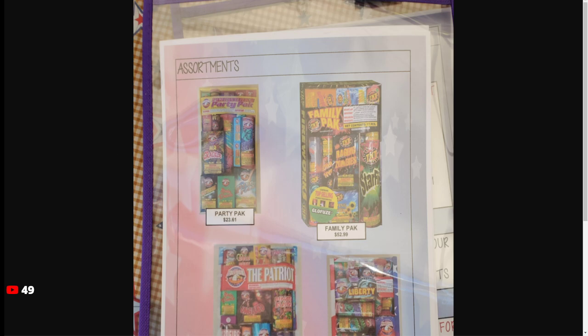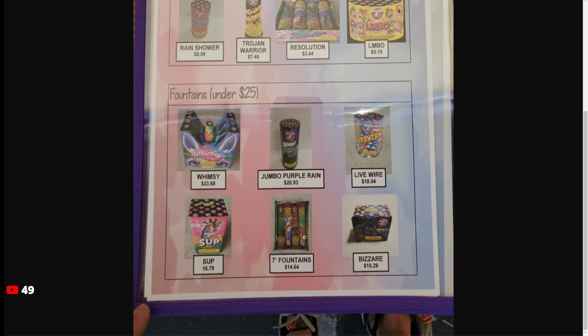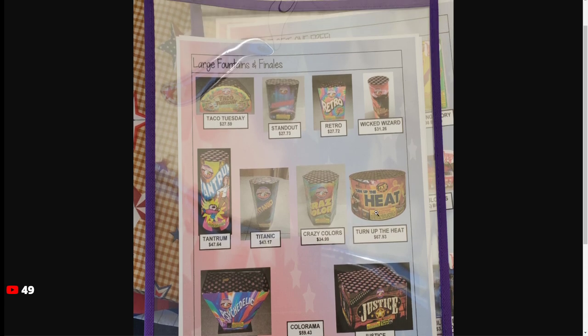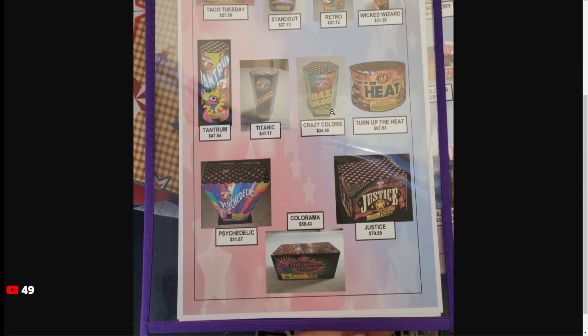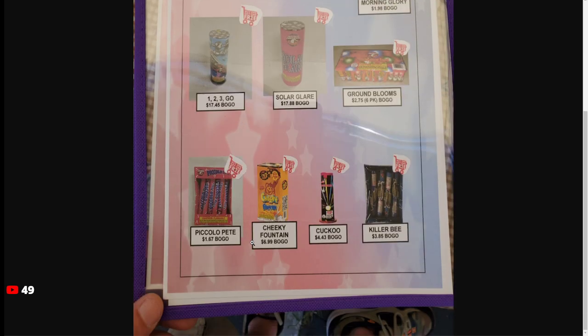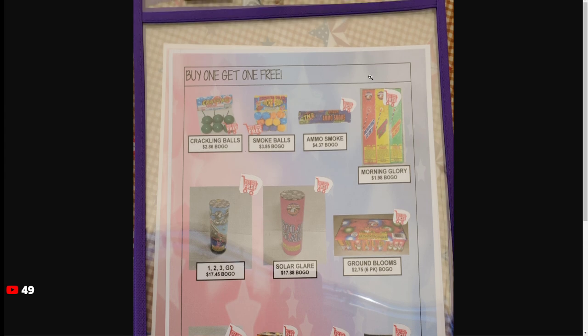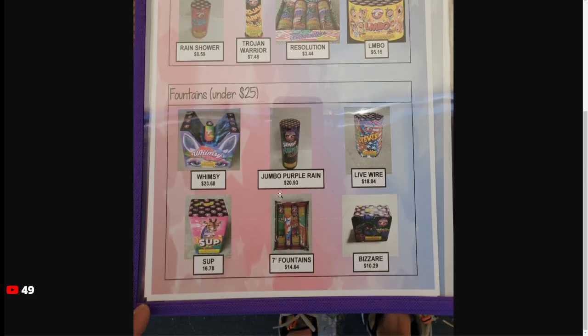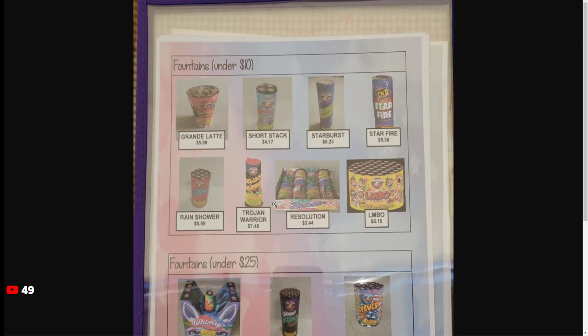They kind of have low stock, but pretty much buy — let me go over one more time. The Bazaar's okay, Sup's okay, those are meh. Jumbo Purple Rain is good, Whimsy's good for the price. Turnip the Heat is the Centennial XL or Atomic Salsa kind of thing — not bad. Retro is really good, this is like a must-buy. Psychedelic's a decent one. Taco Tuesday is meh — kind of similar to the Peacock one. Cheeky Monkey is okay, decent for BOGO. Cuckoo's okay. Basically you really want to get all the smoke devices, crackles, and ground blooms — they do have crackling ground blooms there as well, so definitely worth it. Some stands actually have more than what is shown on this flyer, so go there, see what they got, and tell them you have a text for 20% off if you get there before July 1st — pro tip.